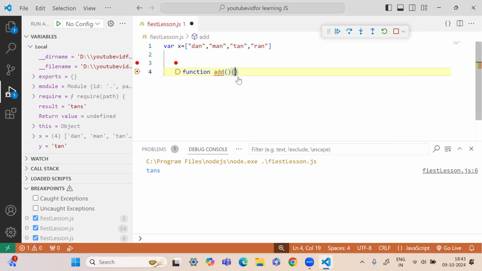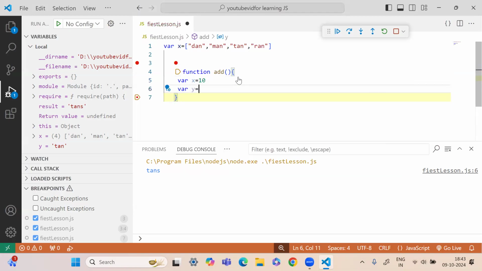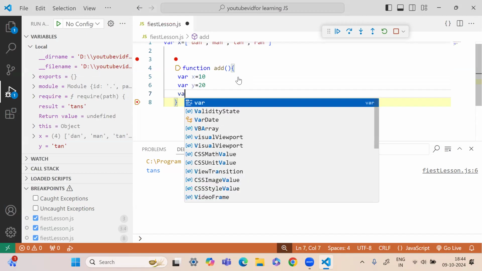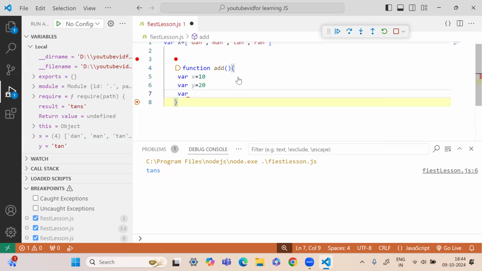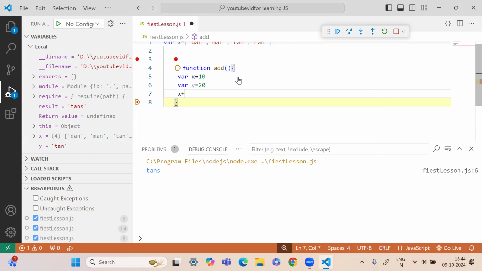And then we put the curly braces, and then we say var x equals 10, and then we say var y equals 20, and then we can say the result, or we can just say x plus y.